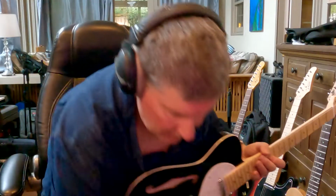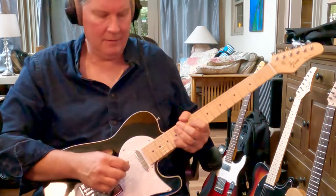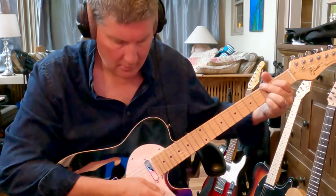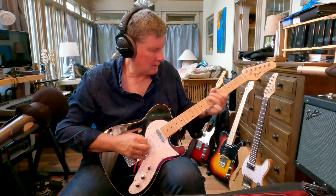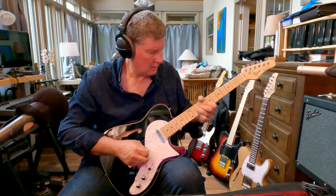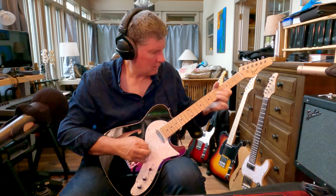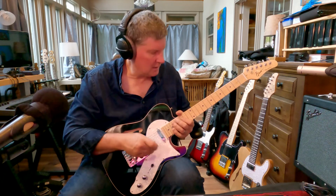Let's go to a Fender sound on the Iridium. That has changed the... so this might be how you sound sort of through a Fender amp. In between position. Here's the neck again.